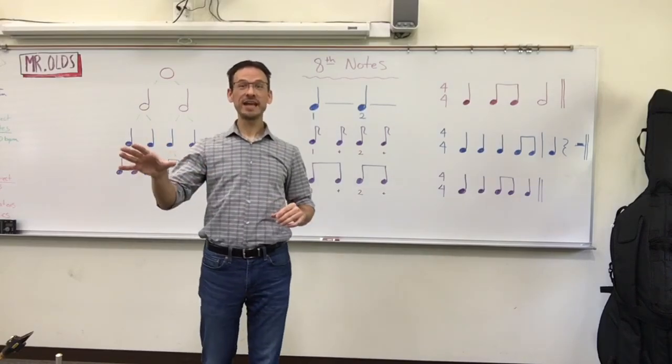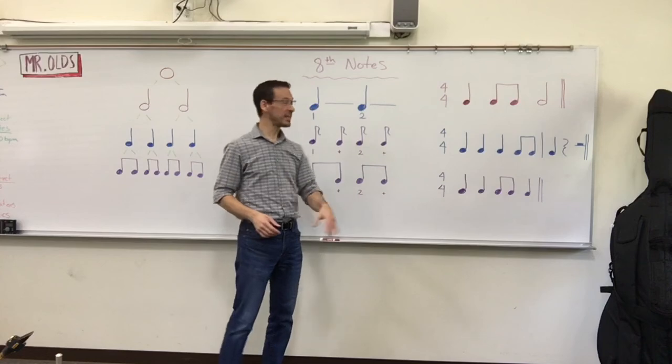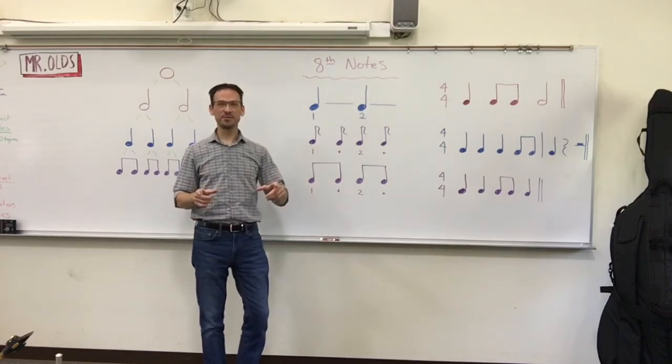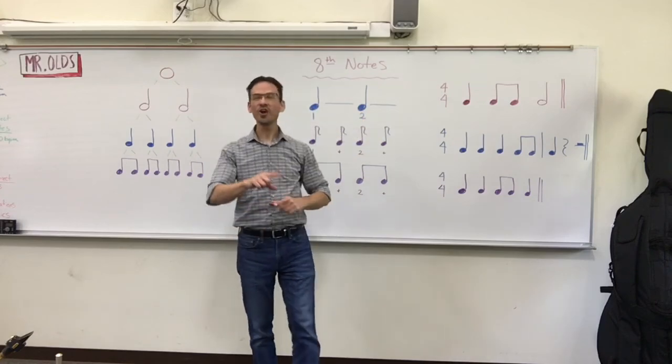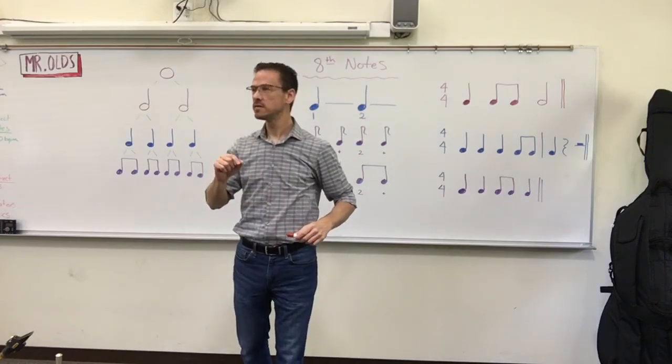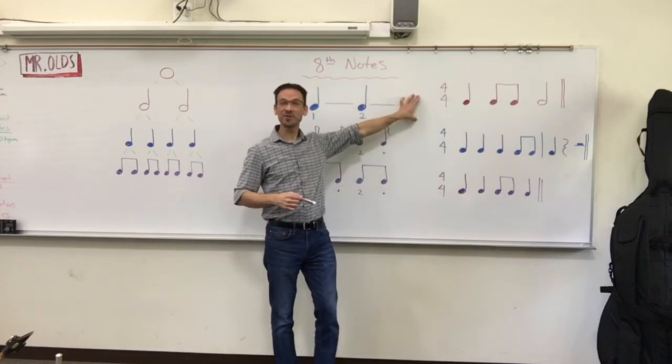Before we dive into 318, 319, we're going to take a look at 3 different rhythms involving those eighth notes. All right, and they're right over here. So these are from 318 all the way to, I think, 321. Skip to my loop. Yep, 321. So let's go ahead and take a look at our first example.